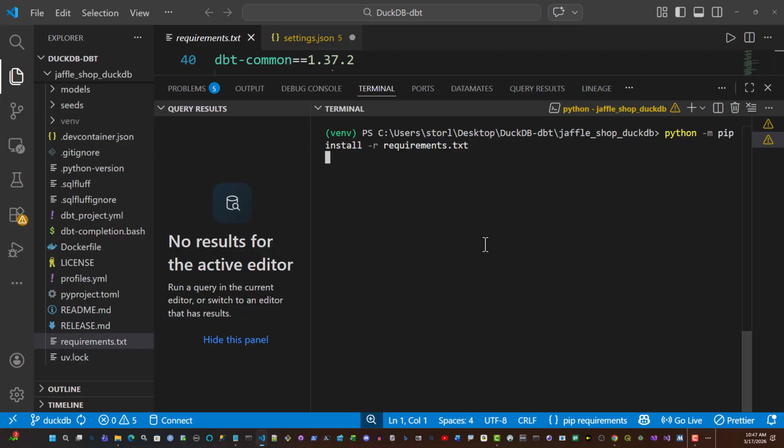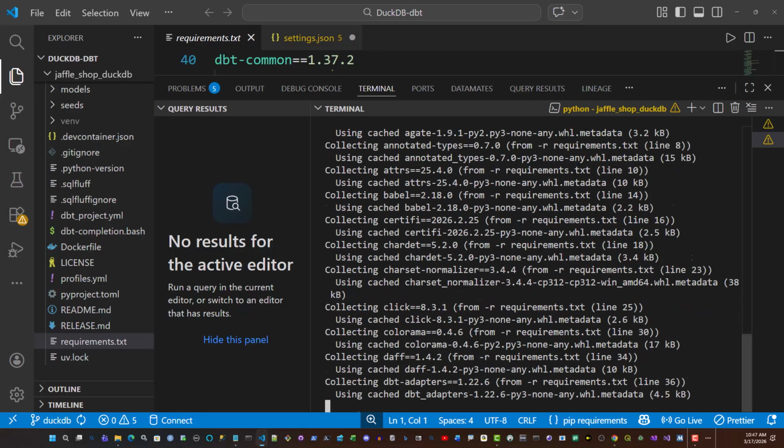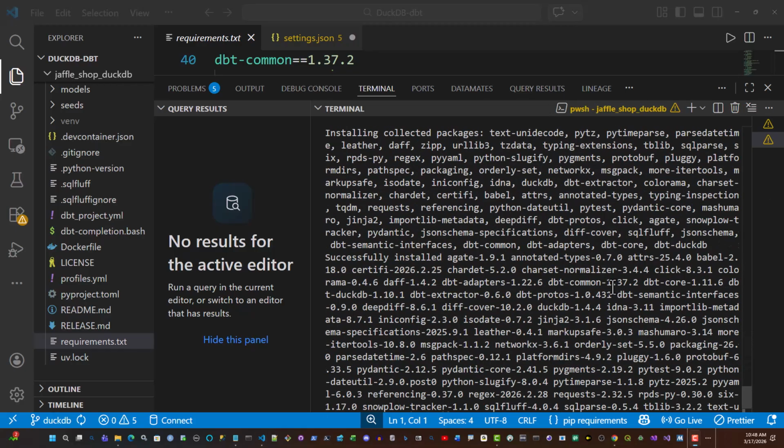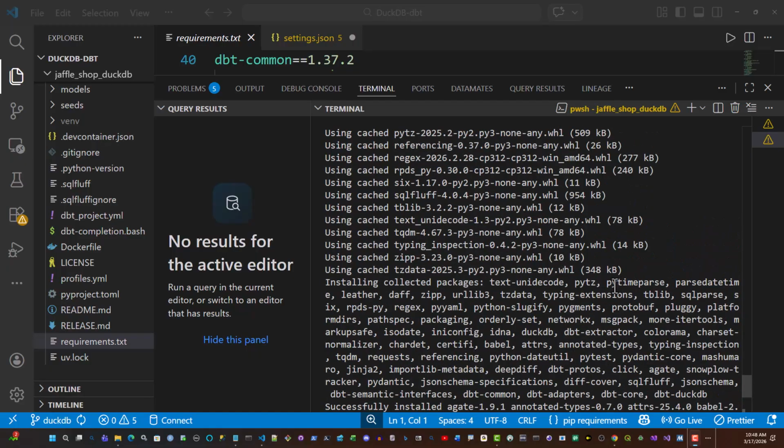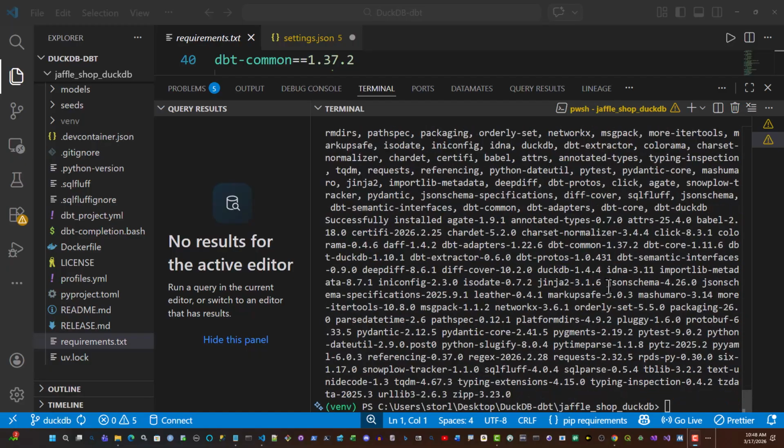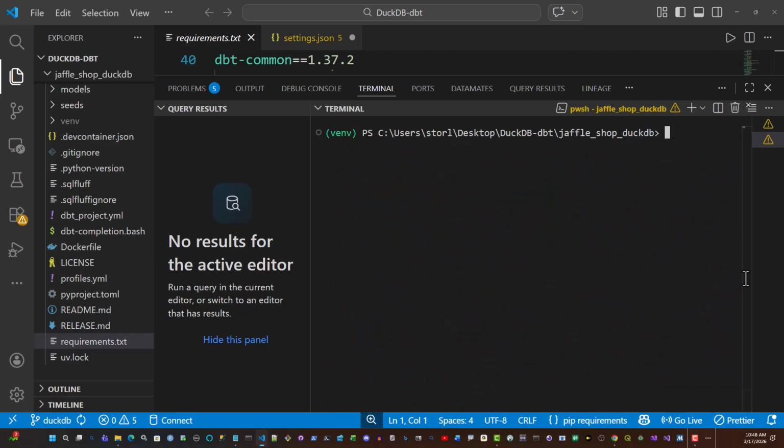So it's going to run for a little bit here and install all this stuff. So I'm just going to let it run. Okay, so it looks like it finished, and it did a lot of work here, as you can see. And it also installed all this stuff that you're going to need in order to run the DBT. The DBT core, the DBT for DuckDB, etc. All right, so right here now, we got that. Now what we can do, we can clean this out a little bit, clear the terminal.